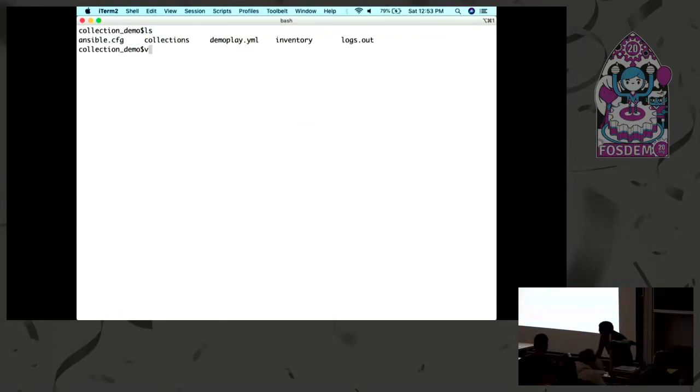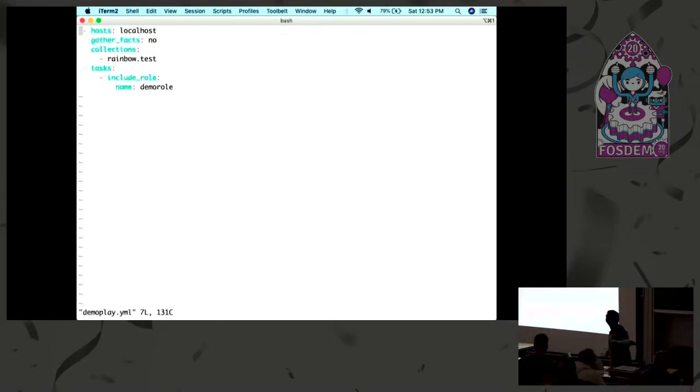In order to run this, I simply specify collections, stating that the collection is rainbow.test, which tells the Ansible core engine that you should use rainbow.test rather than the other legacy or built-in ones.